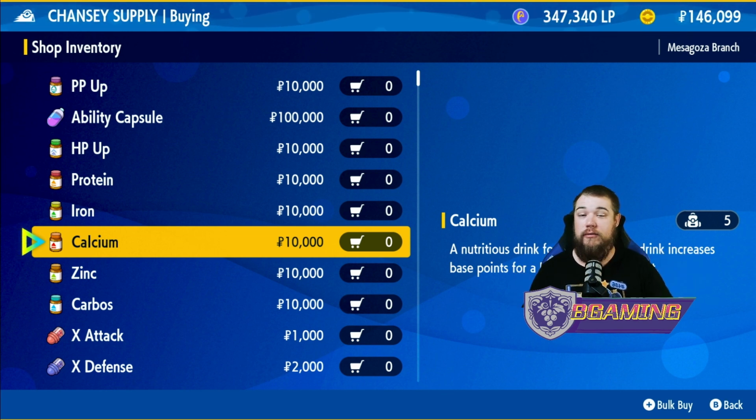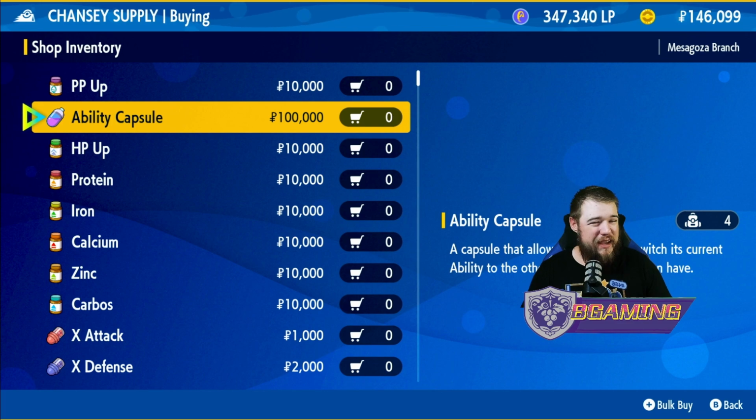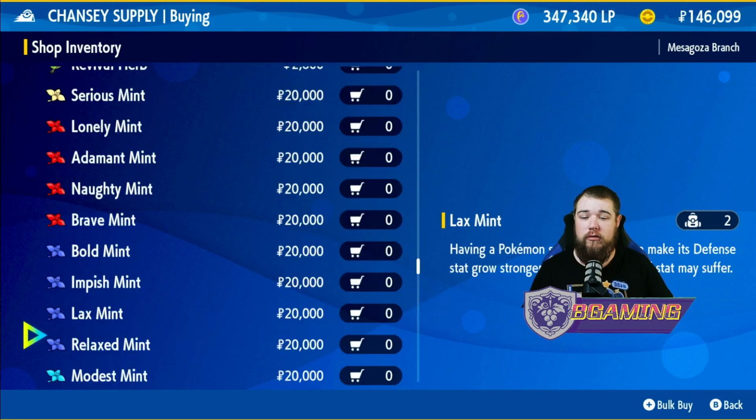Vitamins here give you 10 each. One vitamin equals 10. So if you put 26 in, that gives you 252, because that's what it maxes out at essentially. That's the highest stat you can go to actually have it do something. Now, ability capsules change your ability. That doesn't really matter unless you want a specific ability. And then down, if you go even farther, you get your mints.